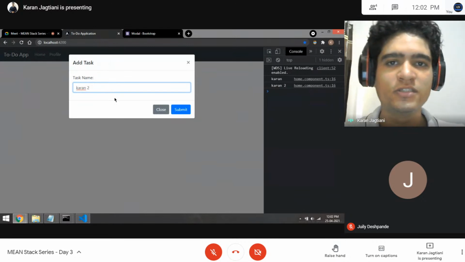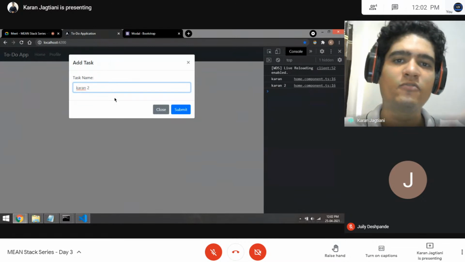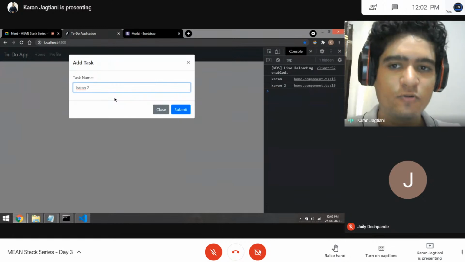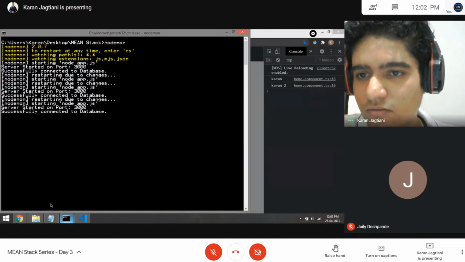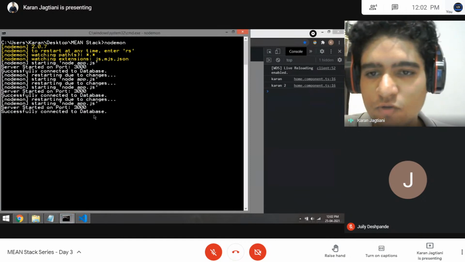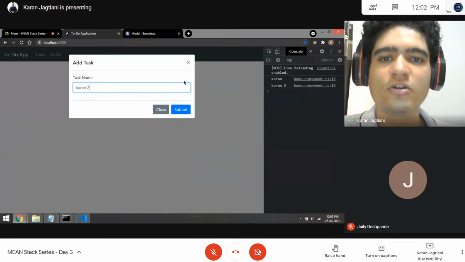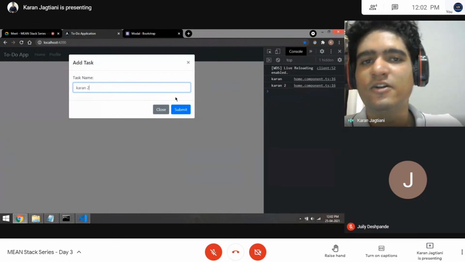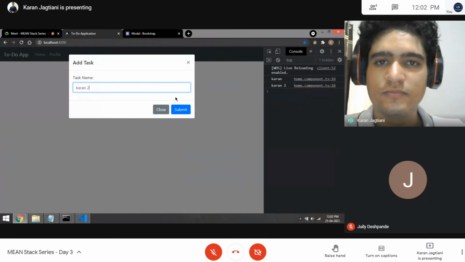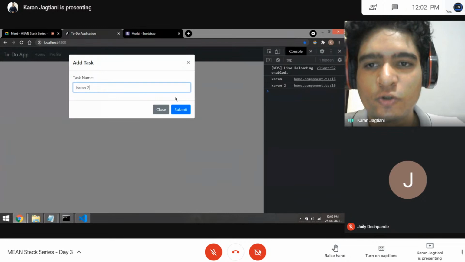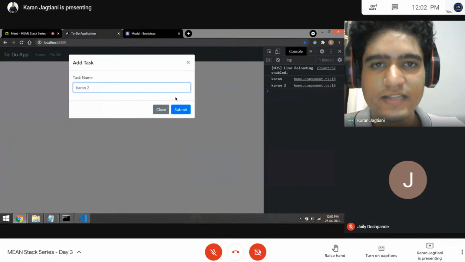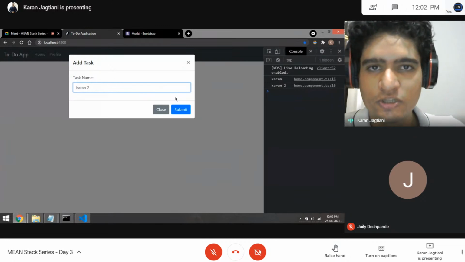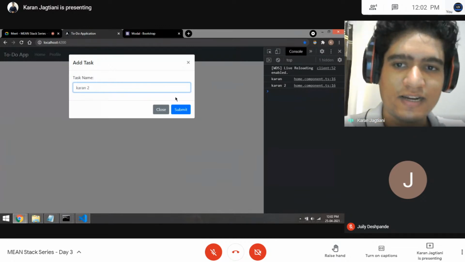Now all we need to do is send this data to our router, the Express router on our Node server. So the Node server is running, just verify. Yes, it is running. It is successfully connected to the database as well. So now all we need to do is send this data to our Node server. That logic is already written in the first 2 workshops. Initially, we created the router for accepting just the data. Then we created the connection between Node.js and MongoDB for storing that data.